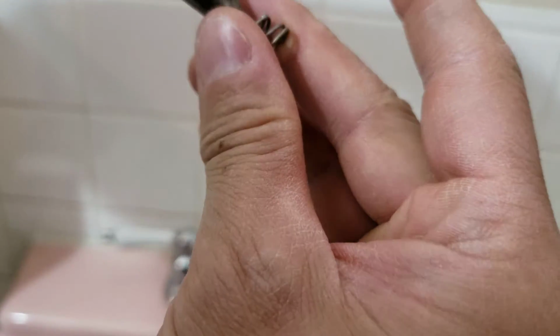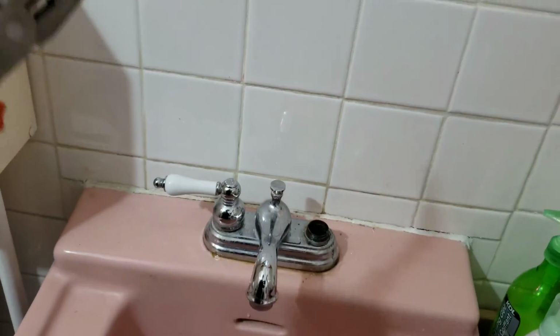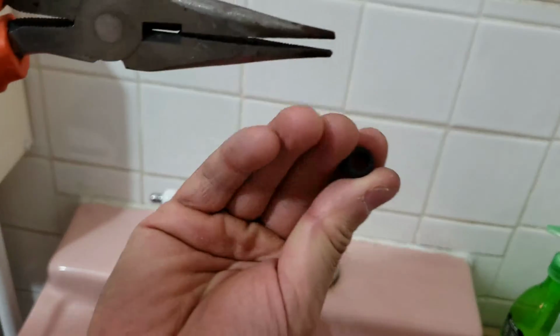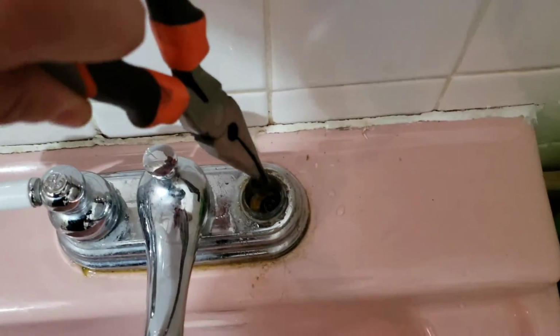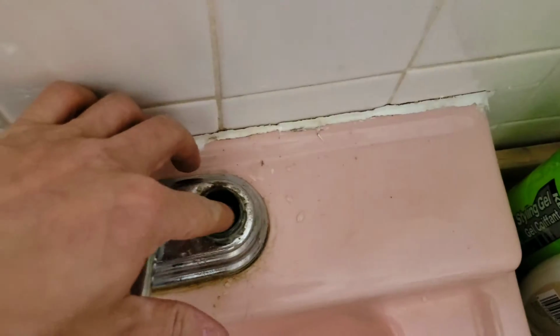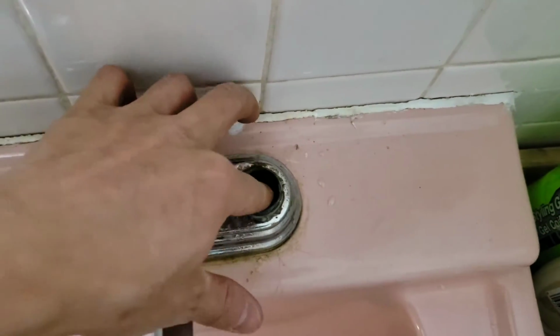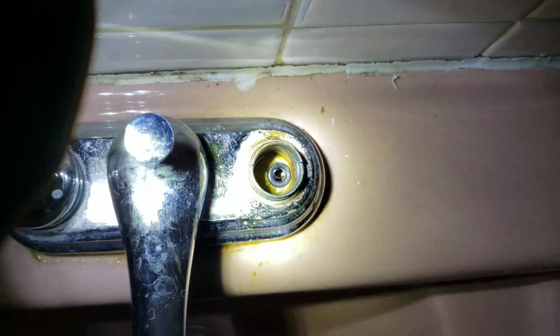Okay, so new spring, same as the cold, same as the hot. So drop it in there. New seat. Drop it in. I use my finger to press it down. Alright, so that's in. There you go. So that's a new seat.